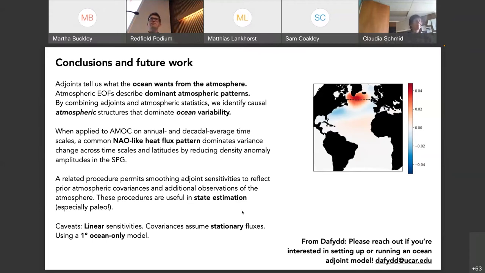Time for one question in the back. I noticed that your optimal forcing pattern highlighted the Labrador Sea. So can you tell us whether ECCO compares well to the OSNAP observations? I can't off the top of my head. I know that they're not included, so they would at least provide an independent test. I don't know that. Gael, do you know the answer to that question? Okay, I'm absolved. Not off the top of my head, yeah. But I will look.